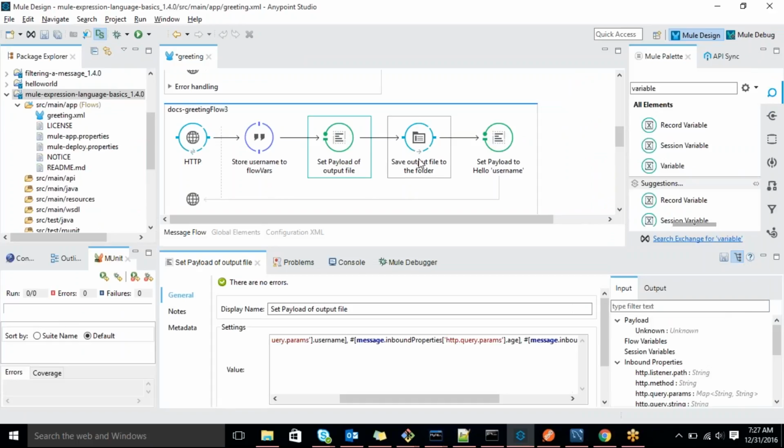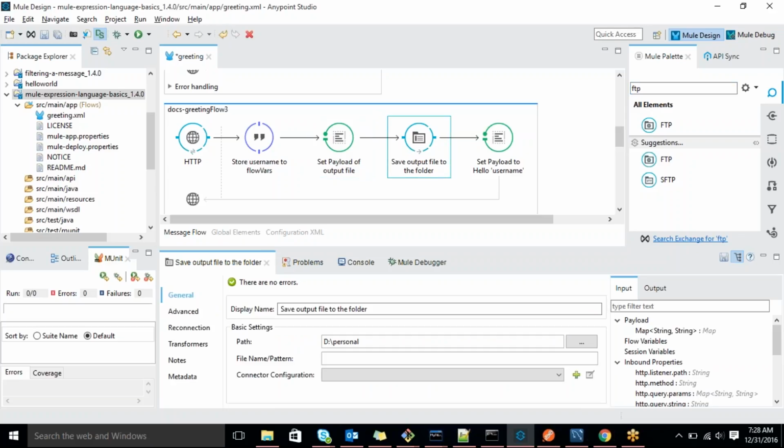This is also a new component. There is an FTP here. I just drag and drop that FTP here. File Transfer Protocol. So what is the use of this File Transfer Protocol? Whenever you are getting the record, username and age we are getting, right? Once you get it, I want to keep it in a file, a flat file, whatever it is. I want to keep it in a text file outside.